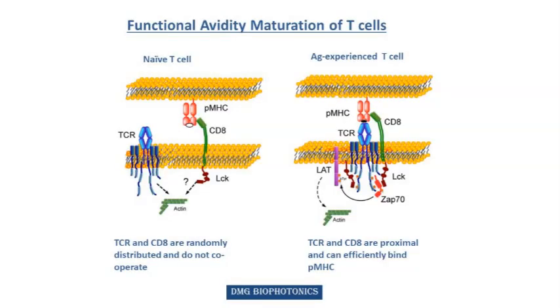CD8 binds MHC non-specifically and at a significantly faster rate than TCR. When in close proximity, CD8 promotes subsequent TCR engagement and stabilizes the CD8-MHC-TCR complex for the duration required to initiate T-cell activation. By contrast, the absence of receptor proximity in naive cells prevents CD8 from facilitating TCR-MHC complex formation, thereby impairing antigen recognition and diminishing cellular sensitivity.